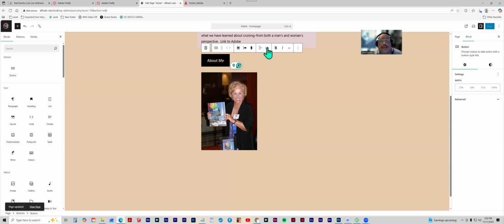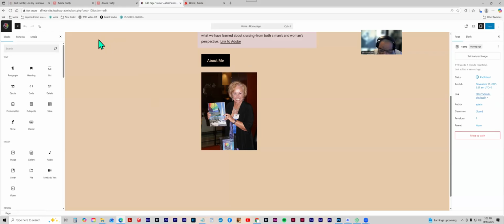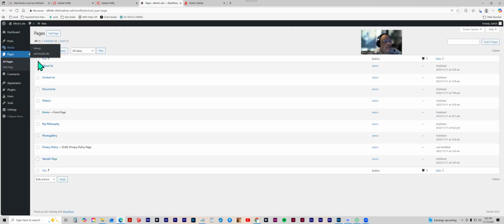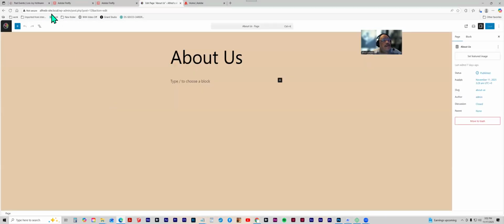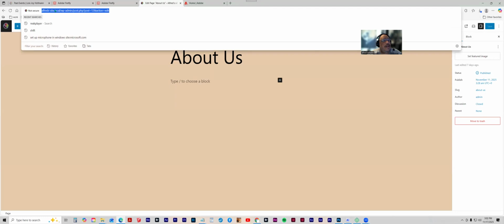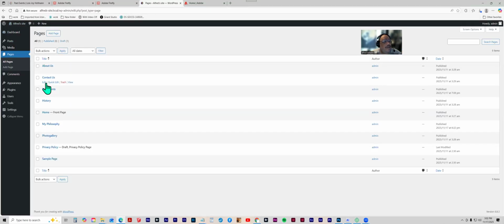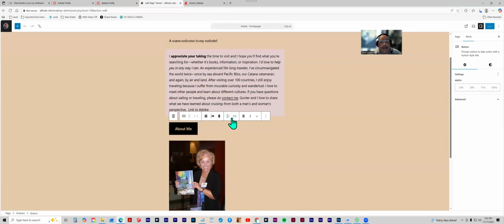Now you think that you could just go use the hyperlink thing just like you do, but let's do this. When you make hyperlinks like this, you have to be careful about creating a link that's referencing the root folder. But let's just do this. Let's save what we have so far and let's exit. And let's go to the About Me page or About Us page. And then we'll copy the link from here. Right click and copy. And then we'll go back to the home page. And we'll select that button, click here, and paste in the URL. And save.